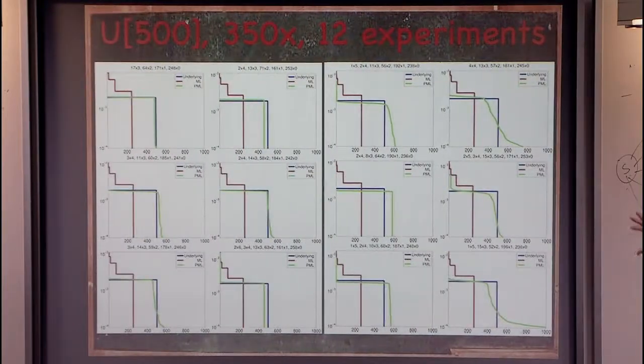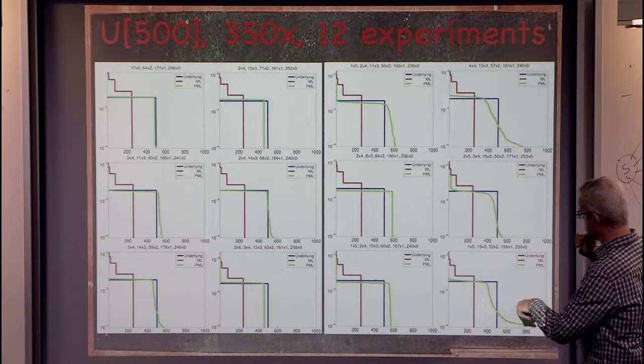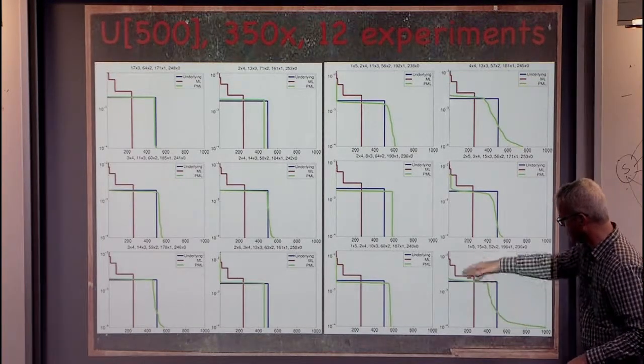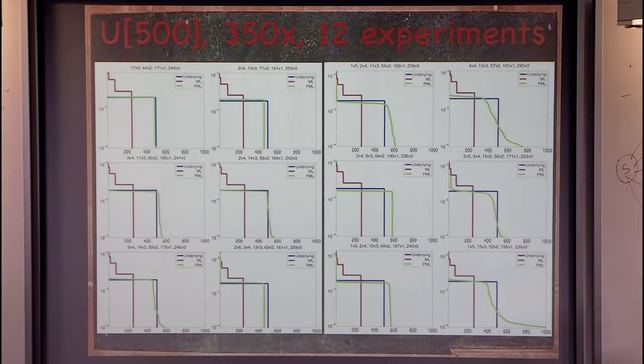probability. If you repeat this experiment 12 times, you get all these things. So you can see sometimes very good, sometimes it's not so good, but always, of course, better than sequence maximum likelihood. And what I showed you was, I think, this one, the 6th best.